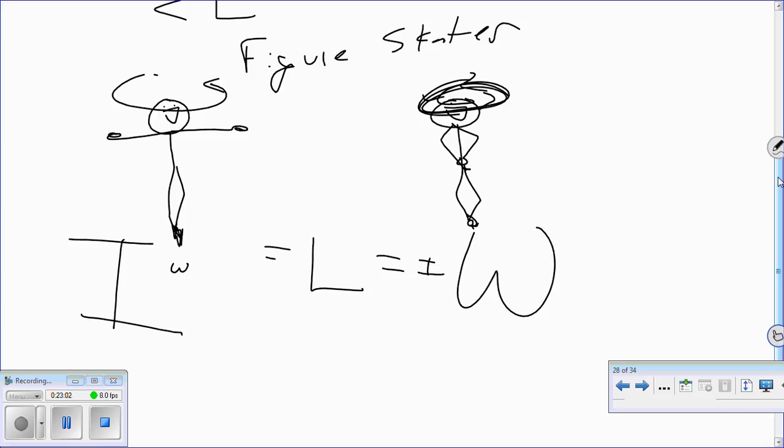So what's the torque he's producing when he pulls them in? There isn't any, right? There's no torque, because the radius is this, and the force is anti-parallel to it, right? Make sense? Furthermore, even if he was producing a torque, it would be an internal torque, and so it wouldn't necessarily change the momentum anyway. Good? All right. So this ends up being why the wheel spins. We'll talk about that in a minute, but I want to do some examples first.